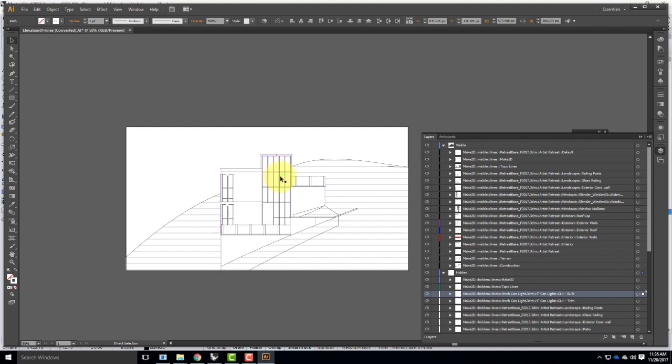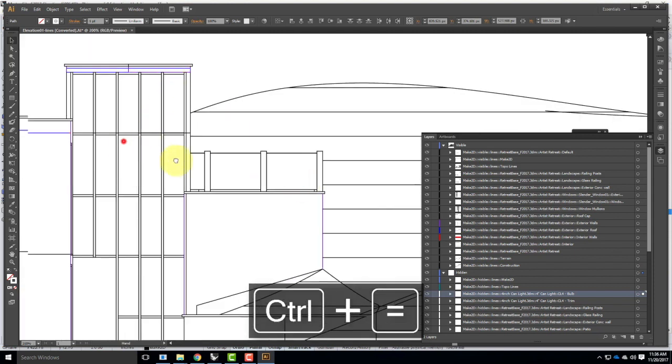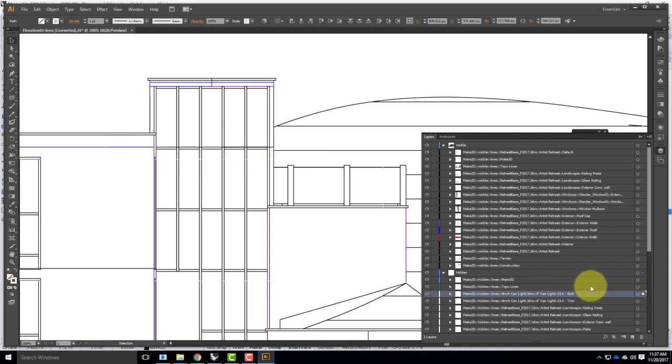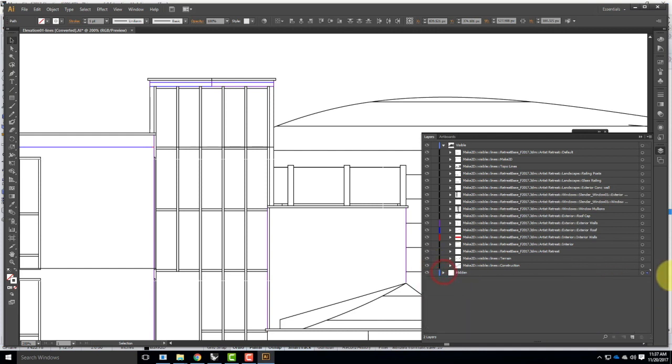I don't know how to better explain this. See that white stripe that goes across there? That is my object. It just happens to be white, so I can't really see it. So it's kind of hard. So let me go ahead and select all the hidden lines to start.